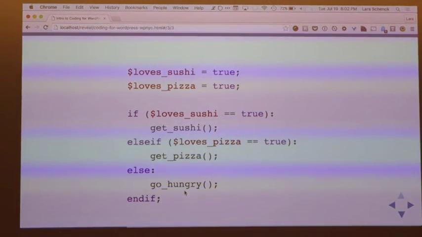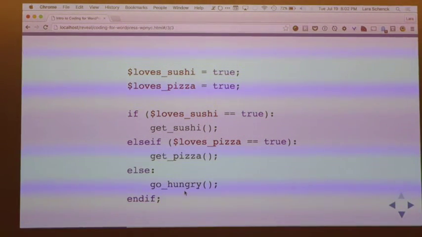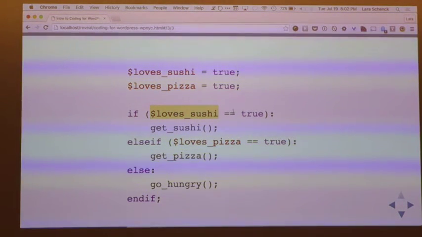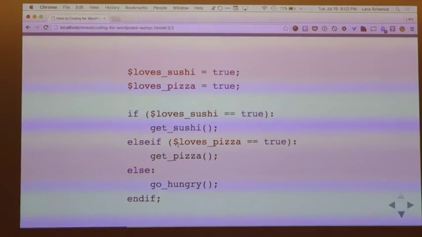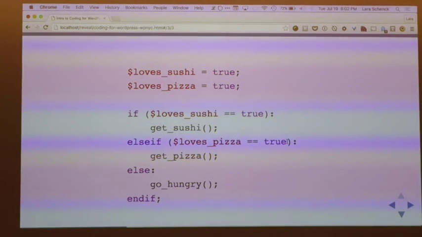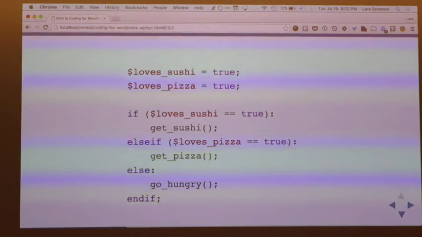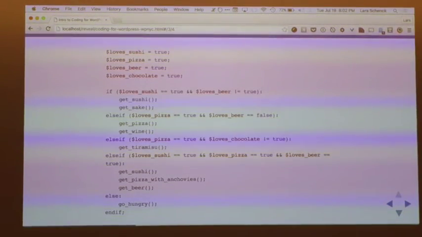So, all right, that's fine. Like we can do that. What if someone loves sushi and loves pizza? Maybe think about that. Okay, they're going to get both, because I'm not saying, like here, if I said loves sushi equals true and loves pizza equals false, kind of do the same thing. So this is where the logic stuff starts to get a little more complicated than the if then. And if you're not careful, it could turn into this.